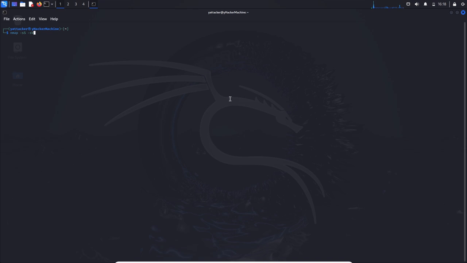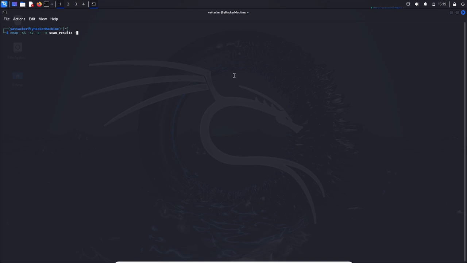Then we're going to say -sV, which is going to check service versions. So when we scan the ports, it's going to determine the versions of the services running on the ports. Then we're going to do -p-, which means scan all 65,535 ports on the machine, because we want to scan all of them so we don't miss any potential open ports that we can try to attack, right? And then we're going to do -oN to specify an output file to hold the results of the scan. We're going to call it scan results, because it's pretty straightforward.